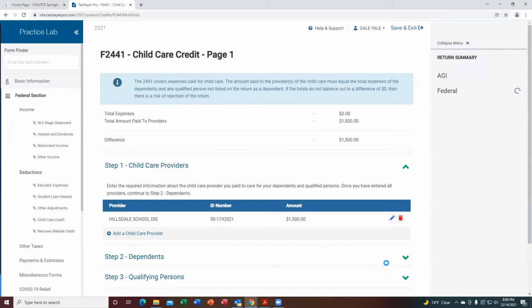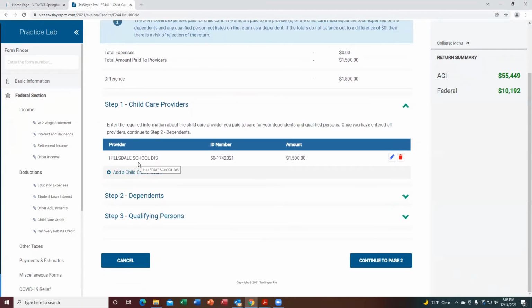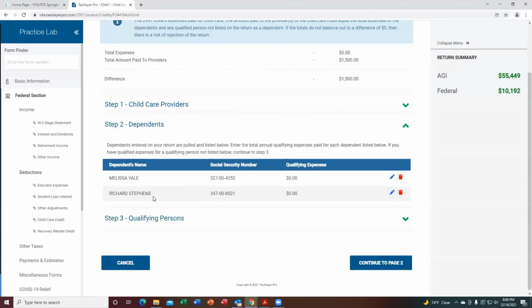Now, this section of the child care is a little bit confusing because you do need to enter the facility first, and you need to show the amount that was paid to the facility. Then you're gonna assign the dependents to which the care was provided to. And if you notice, the dependents are two. Melissa, we determined she's 11 years old. So if Melissa were 15, she would not appear here. Because again, driven by age.